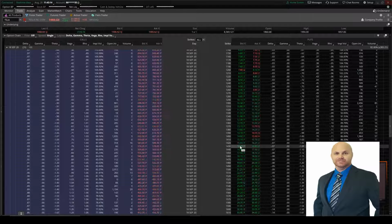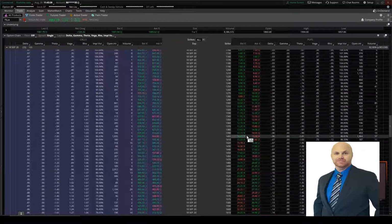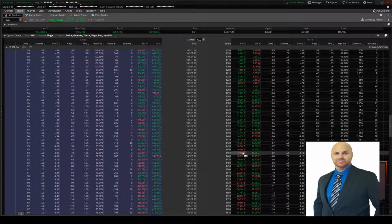Some financial advisors, that's what they resort to: selling puts, buying VIX, buying volatility. Basically, you're paying them to not lose you money. Whereas when you manage your own portfolio, you're not giving up 2 or 3%. You're making all the profits, and this is a good way to do it.